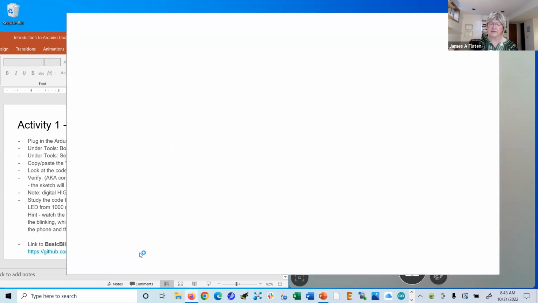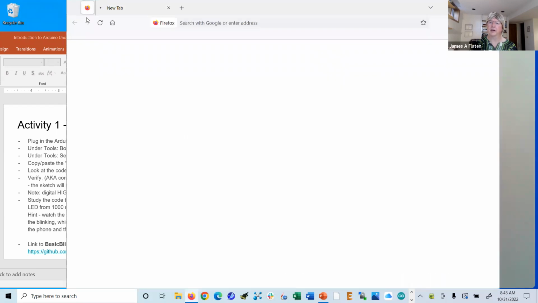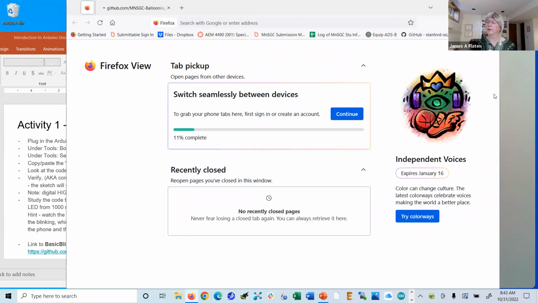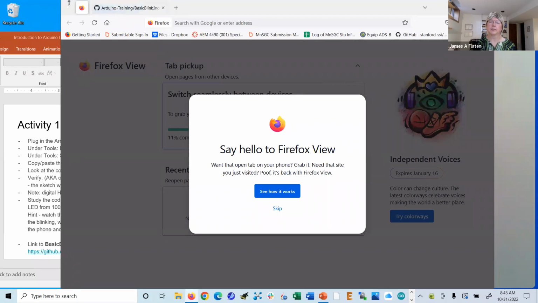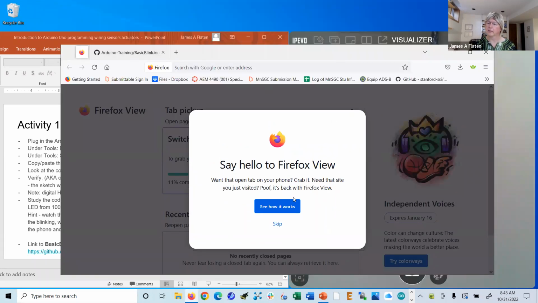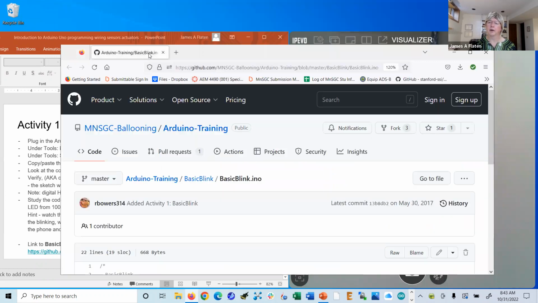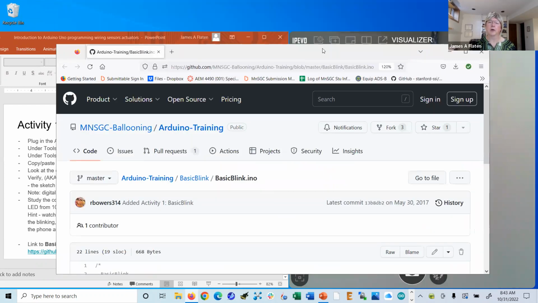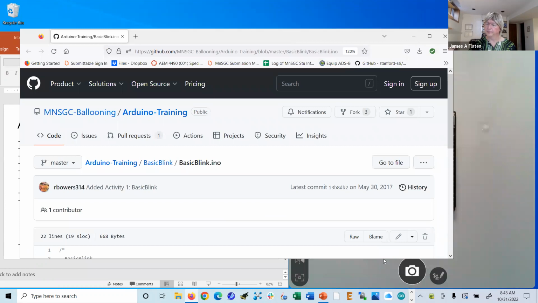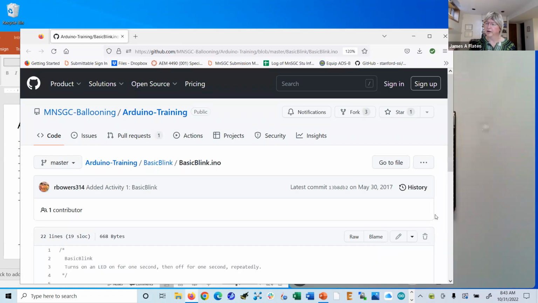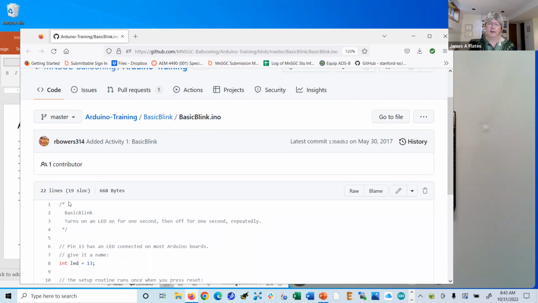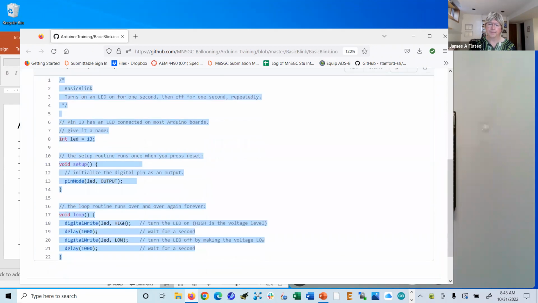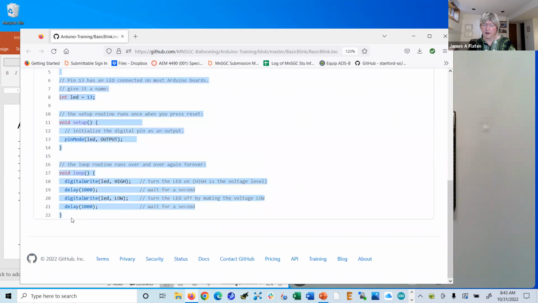So if I click on this link, it will open up a web browser from which I can, oops, that's not what I wanted, sorry. Shoot. Skip. Here we go. This is where it was trying to go. And let me grab the code. Just have to make this big enough that I can see the code. It's down here. So I grab right here. There's the code, goes down to there. Copy the code. Open up Arduino.